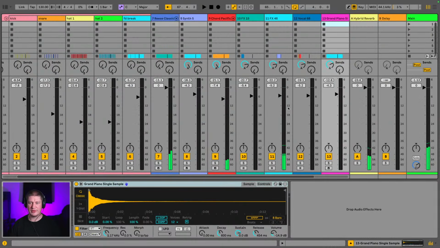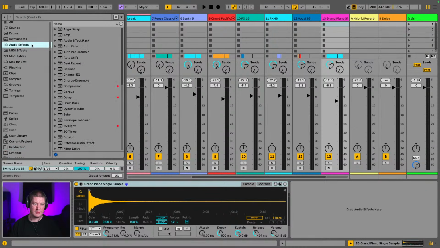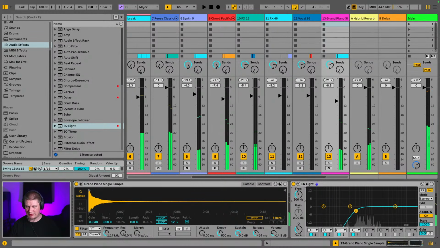And I think it would. Obviously the grand piano is too loud and it's got too much low end in it. But I think a good way of working is making loops that could work together if you played all of them at the same time. But you're not necessarily going to do that.